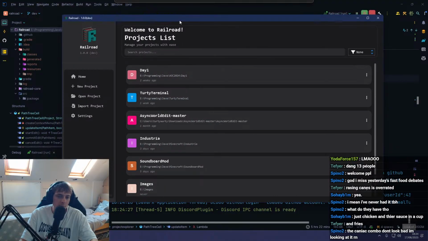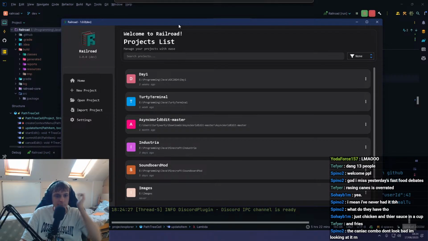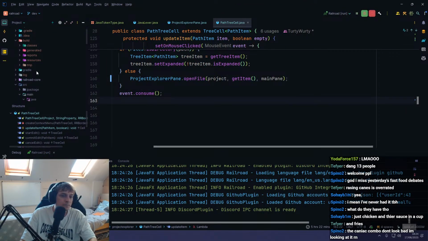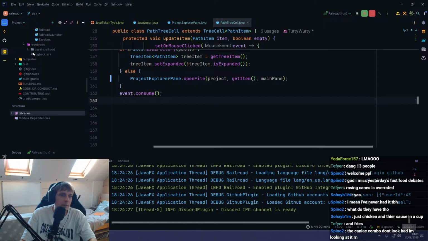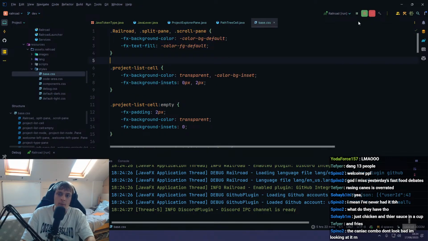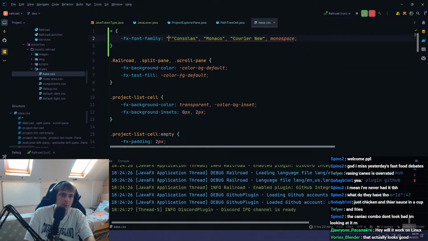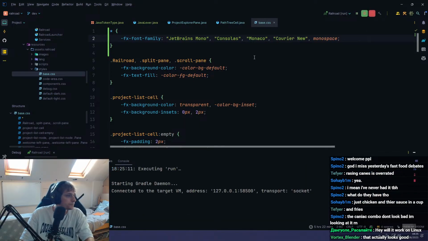Okay, oh, what has happened to the font? I forgot I did do that, didn't I? This is not what the font usually looks like, guys. One sec. I can fix this in a quick second, because we were helping a guy on the Discord. Actually, what we can do is JetBrains Mono, like that. That's just priority. So this one will go first. If that one doesn't exist, it'll go to this one, then this one, then this one, then this one. So that will do that.